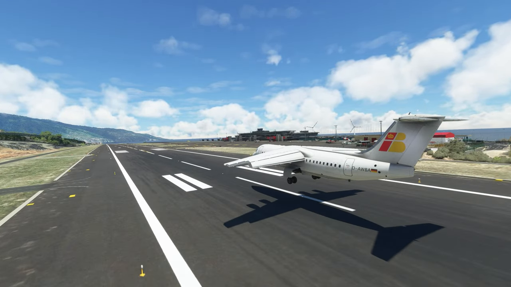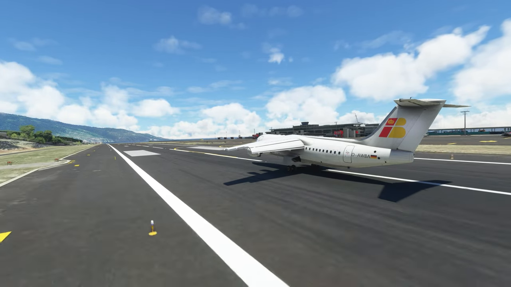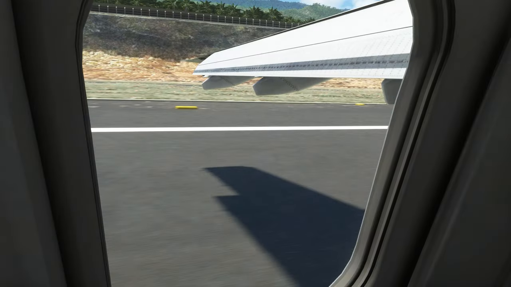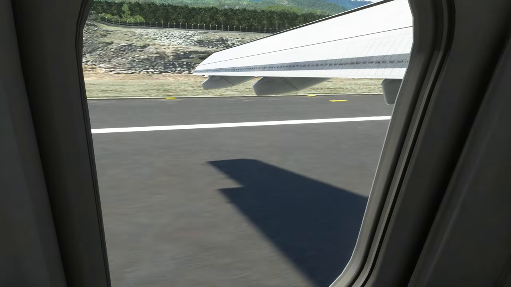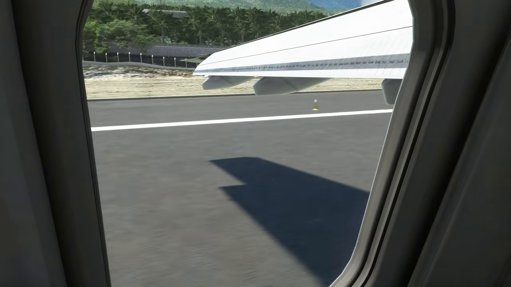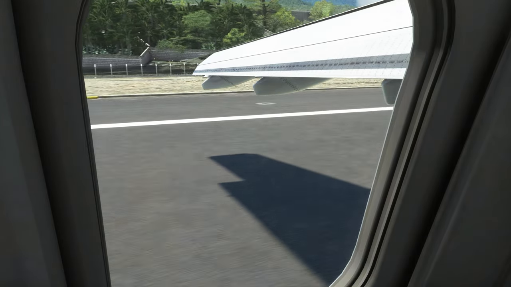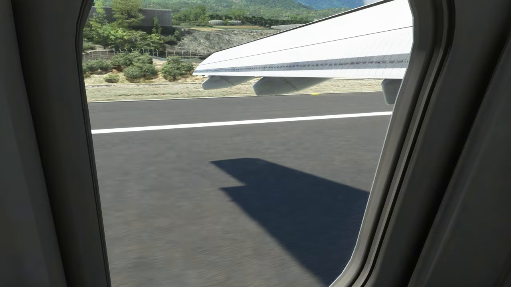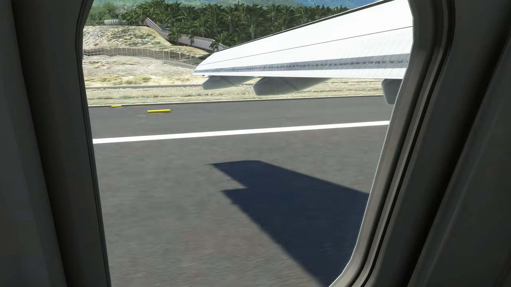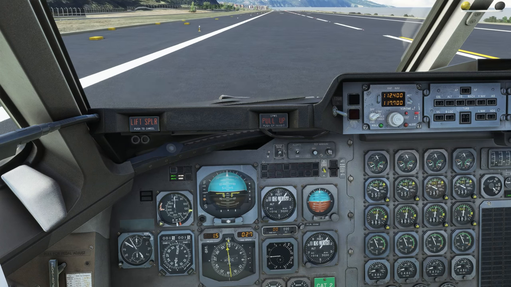To idle. 20, 20, 10. Those come down. Get those brakes out. See if we can make the first exit. 80 knots. Not quite. Well, we might do. Swing it around now. We'll probably get a quick backtrack and we'll be off.